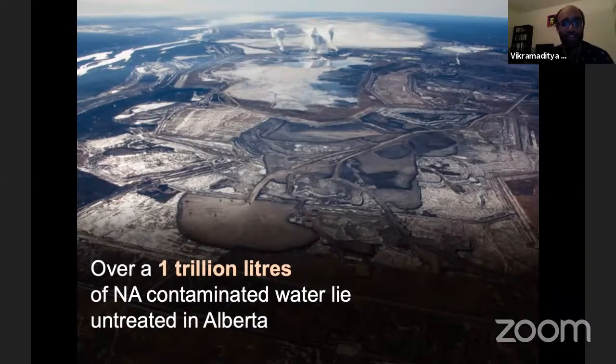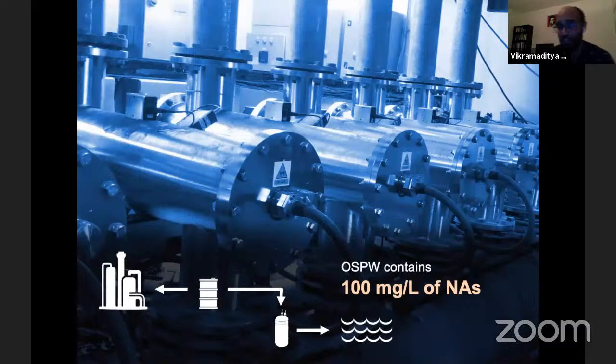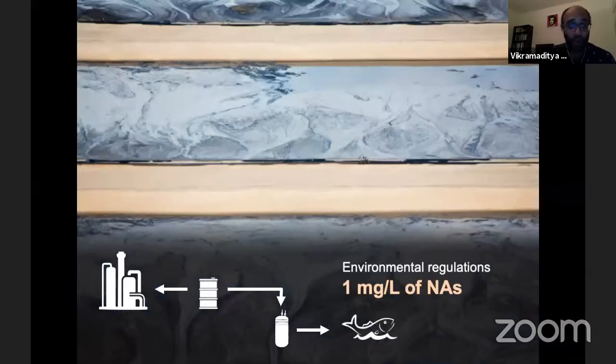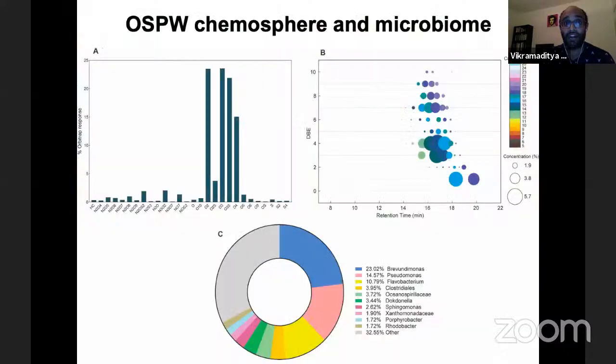So we are engineering microorganisms to actually be released in these ponds and passively treat the water at a very low cost. We have performed a range of experiments. So current concentrations are 100 milligrams per liter. We require the 100 milligrams per liter to go down to about 1 milligram per liter. So about a 100x reduction in concentration of naphthenic acid. And you can see these naphthenic acids are an extremely complicated chemical class.